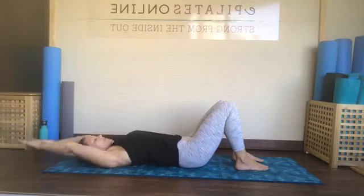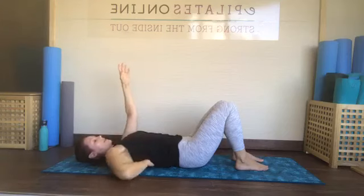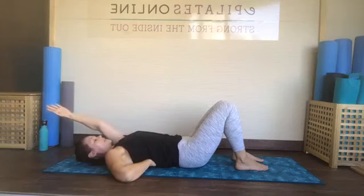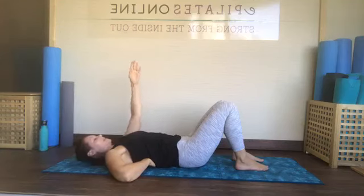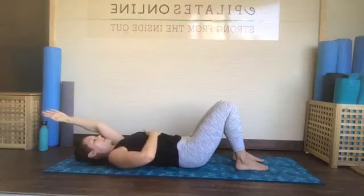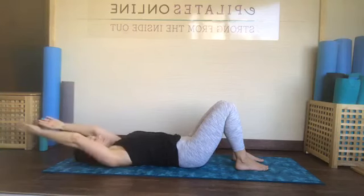So this time, when you take your arms only halfway back, not all the way back, you can even put one hand under your ribs. When you take your arm back, does the pressure come off your fingers? Keep the pressure on the fingers as the arm goes back, only about halfway. You don't have to go all the way. We don't all have that bigger range of movement. So just do a couple more of those. Take it back without letting the ribs, we call, pop up. So think of relaxing your ribs down. And back up. One more time. Inhale. And exhale.